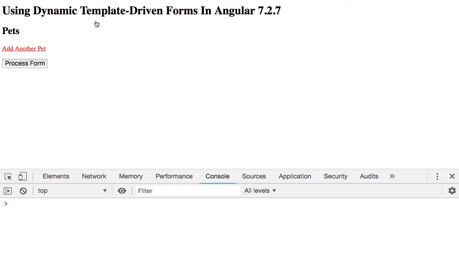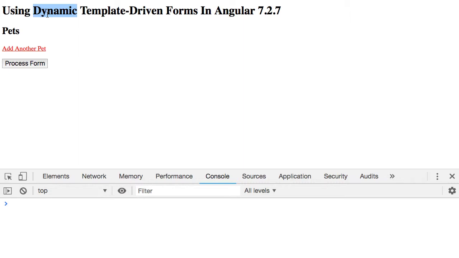So historically, in Angular, I've only ever used template-driven forms as opposed to reactive forms, which use a slightly different paradigm. Now, recently, I was listening to an episode of Real Talk JavaScript with Ward Bell and John Papa, and they were talking about dynamic forms, where the inputs being rendered are actually decided at runtime.